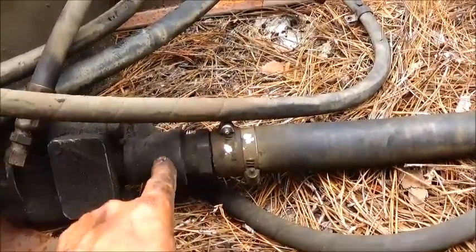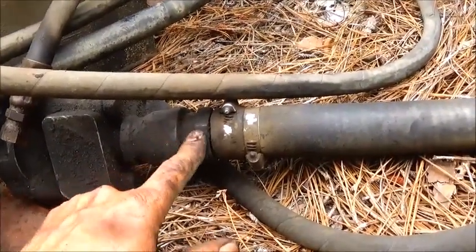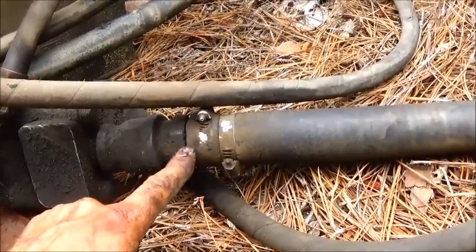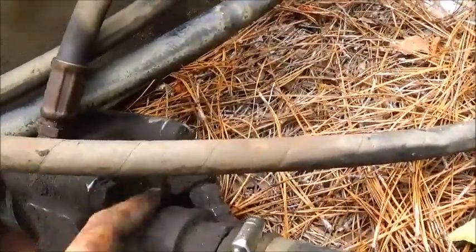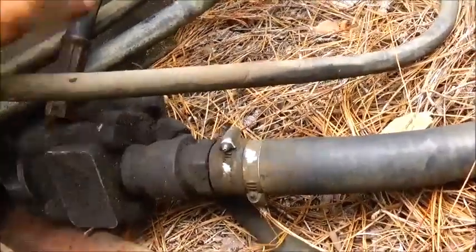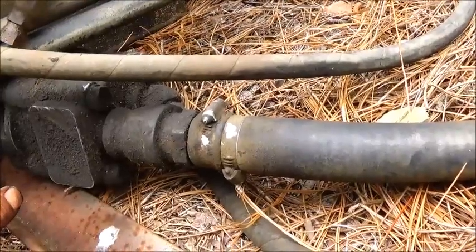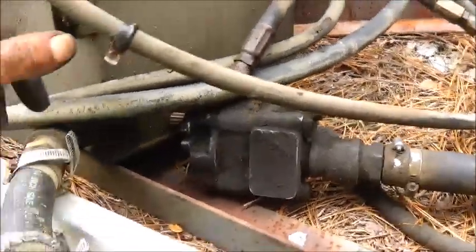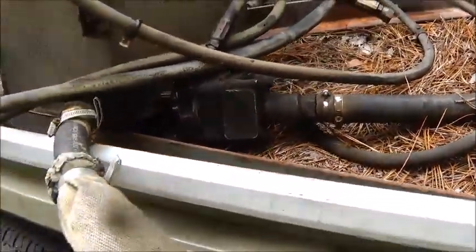Hoses are just outrageous. I think that fitting right here — it's about an inch and a quarter — should go right into the back of that pump, that's what we need. The straight one. We probably won't use that one; I've got more fittings — we'll see if we can get one adapted down that's straight to a GIC male half-inch. We'll go ahead and see if we can get some fittings on it and get ready to try to get the hoses done, mount this tank, hook the hoses up, put some fluid in it, and we'll be able to burnish that pump.